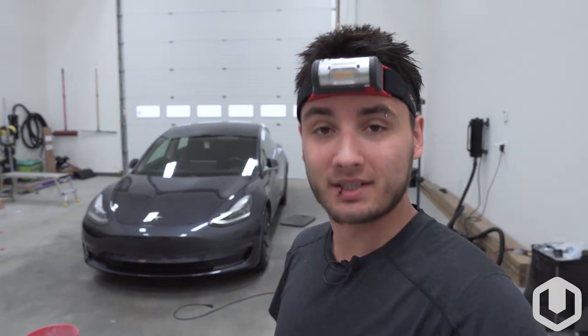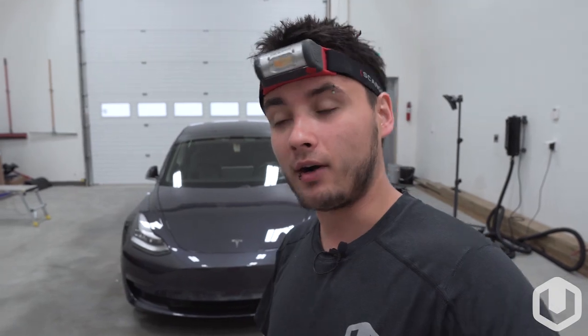The paint correction portion on the vehicle is now complete. That means that we can take a look at the results. After chatting with the customer and going over some of the defects in the paint, he did decide to increase his budget because he wanted a little bit more defect removal. So let's take a look at what we got.